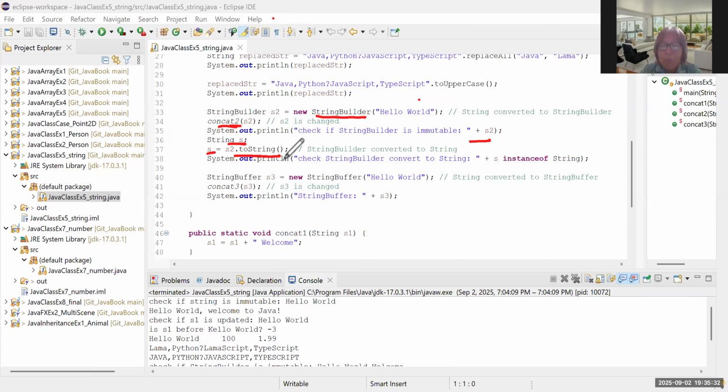Sometimes you can use StringBuilder to do a lot of operations, insertion, deletion, appending. And after you complete all the operations, you can just call toString to convert all of the content within StringBuilder to a string. And here we just check if this S is an instance of this string class.